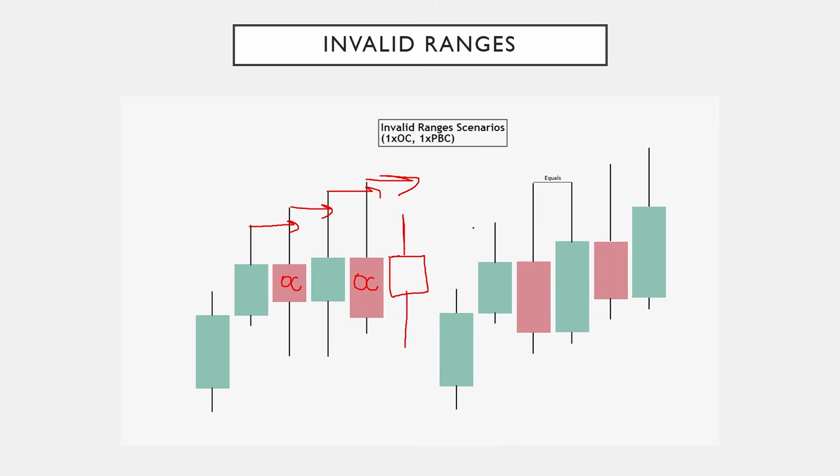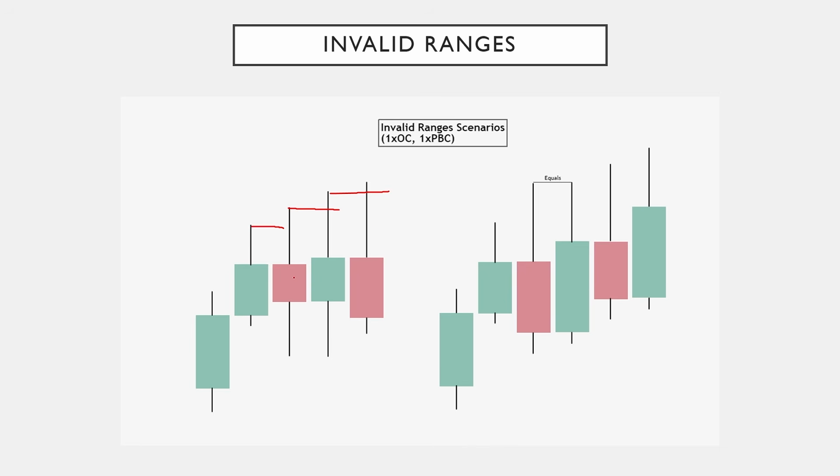All right, so then here in the next example, we're having bullish. Then we have an opposite candle here, but it's not a pullback candle because it broke that previous candle's high. And then we get these equals. So this here is not a pullback candle because we have equals. Then you can see the market just keeps breaking higher and higher and higher. So when you have a break of the previous candle's high, you have to reset that sequence of opposite candle and pullback candle once again.